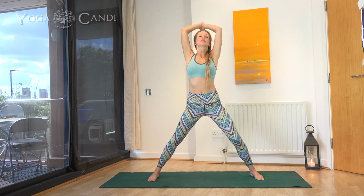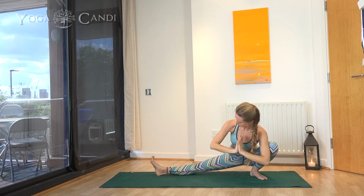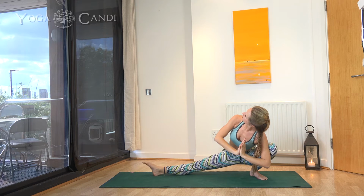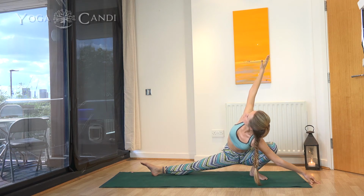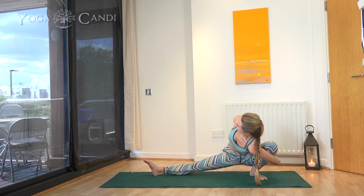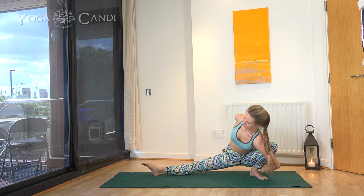Raise your hands up to the sky and let's come down for a low side lunge here. Using that elbow to really push that knee out. Feel free to open the hands up and out, raising the right arm up into the sky, and take a bind here if you would like to, gripping the fingertips behind that knee and really opening through the chest.